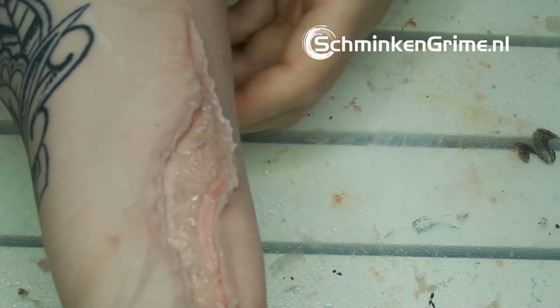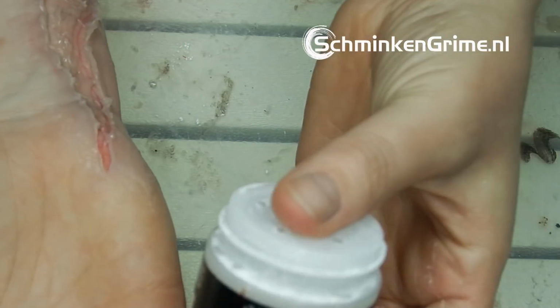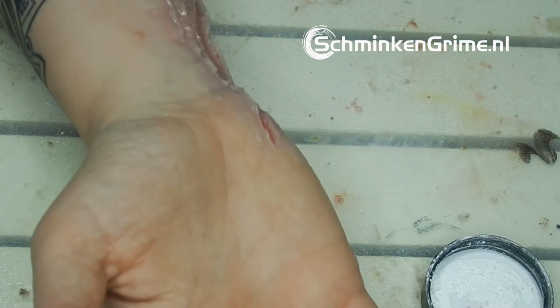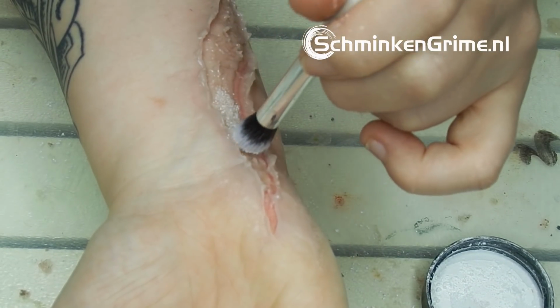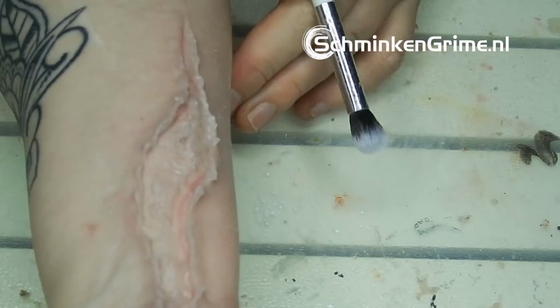There we go. Up close, it doesn't want to zoom in that much. Alright. And of course I'm going to set everything. I'm going to remove the shine with the setting powder from Mehron. And again, my loyal fluffy eyeshadow brush. Now you start to see the structure of the wound.